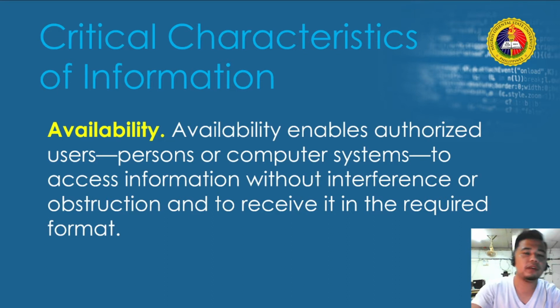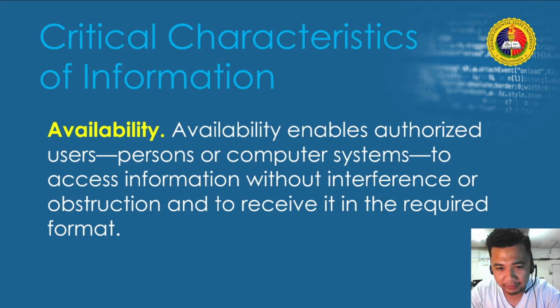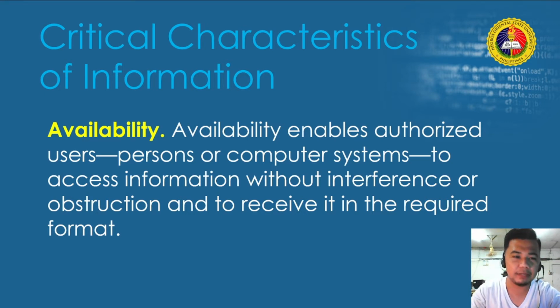So again, one of the characteristics of information is its availability. That is one way of protecting the information. Okay? So, dili lang siya yung available sa tanan, but it's the limitation to its availability. Again, there are only a few people who will have access depending on the information that you have. All right? So, that is availability.